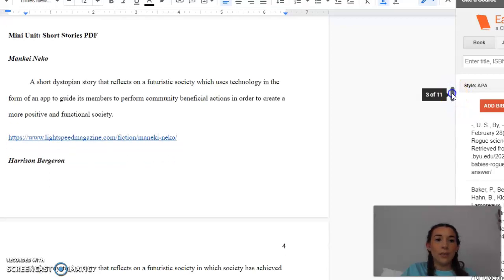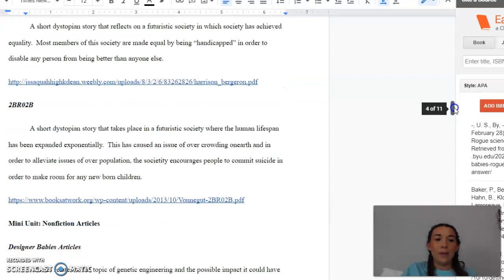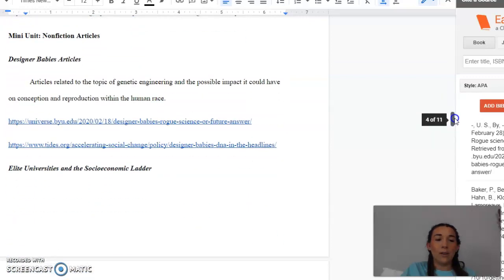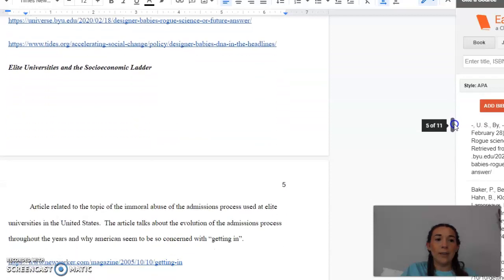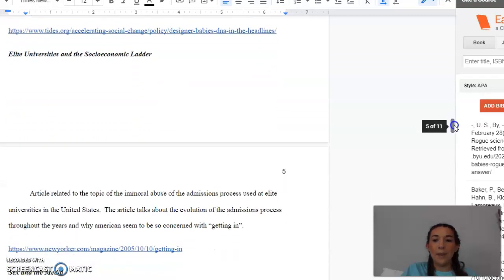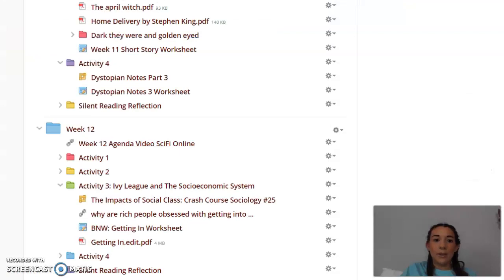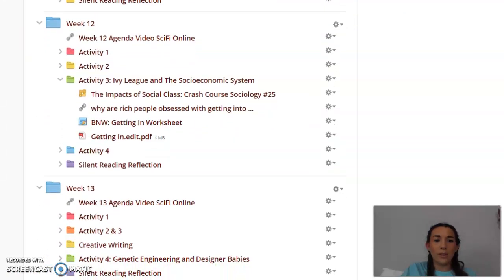At this point, the things that have been added and the students that have completed them would be Maneki Neko, and then the articles for designer babies and the socioeconomic ladder. These are the pieces that you can currently see from my mini unit that are structured and labeled.